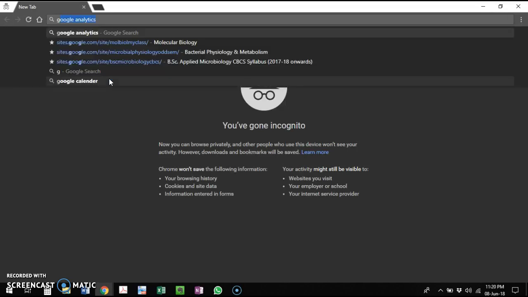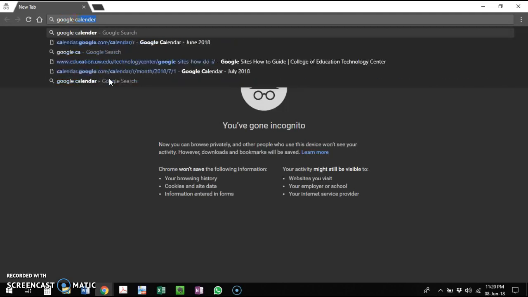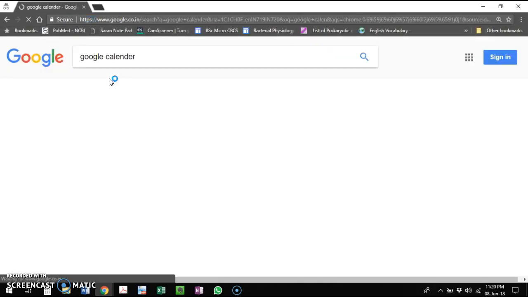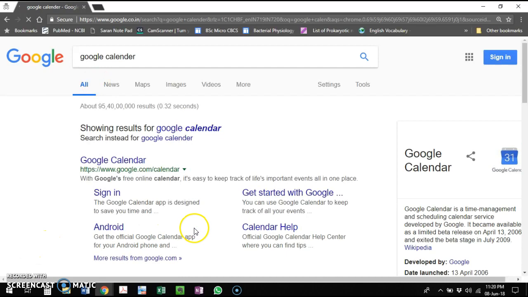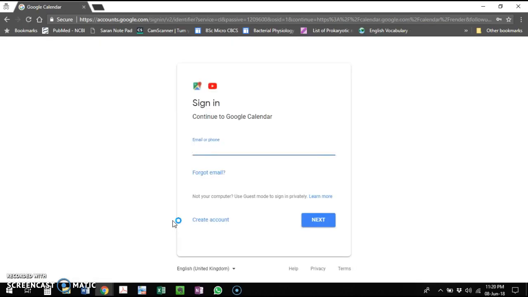There you just search for the Google Calendar in your search option, in which you can click the very first link. It will take you directly to the Google Calendar. For accessing Google Calendar here, you need to use an email and a password.